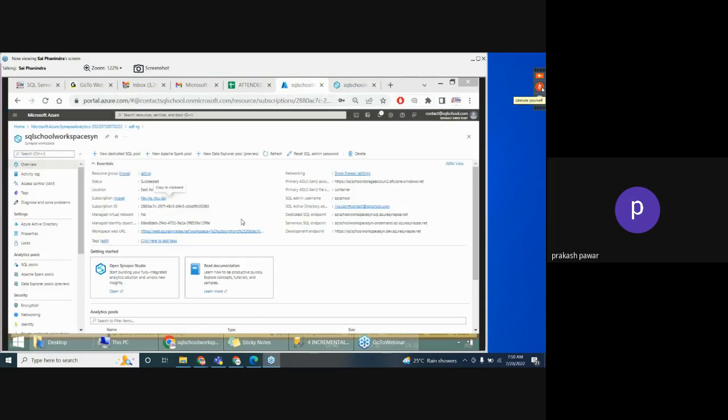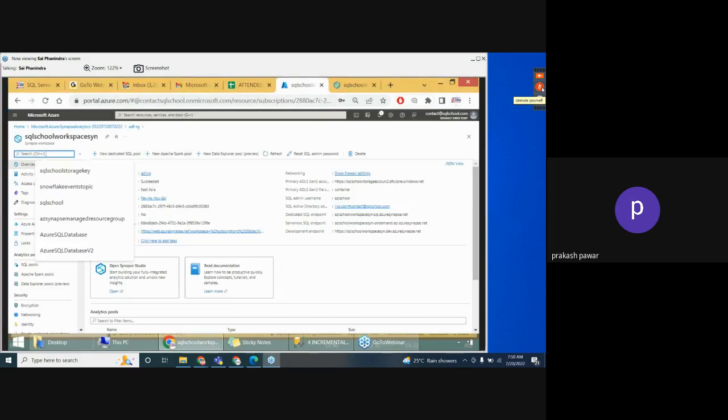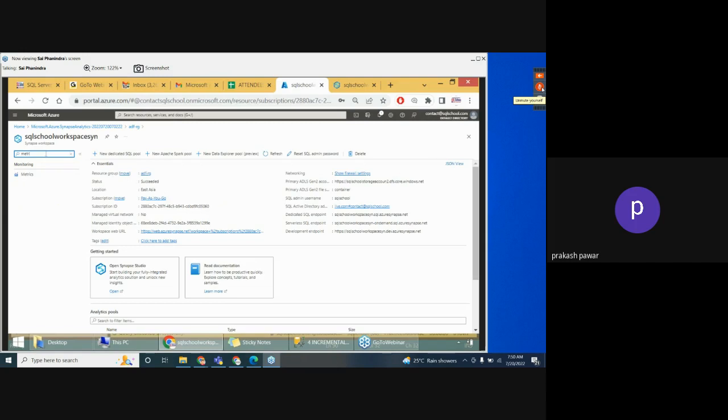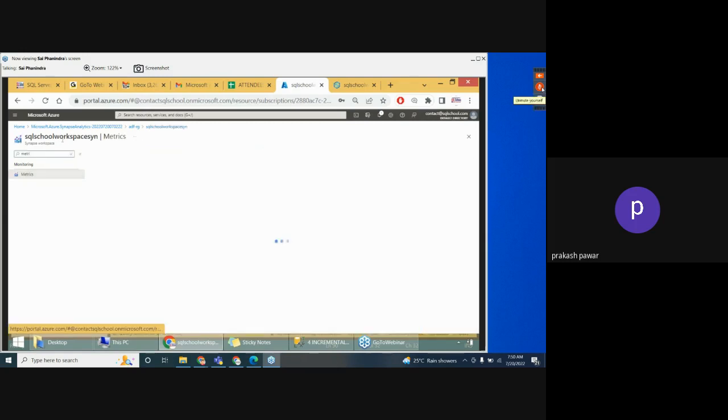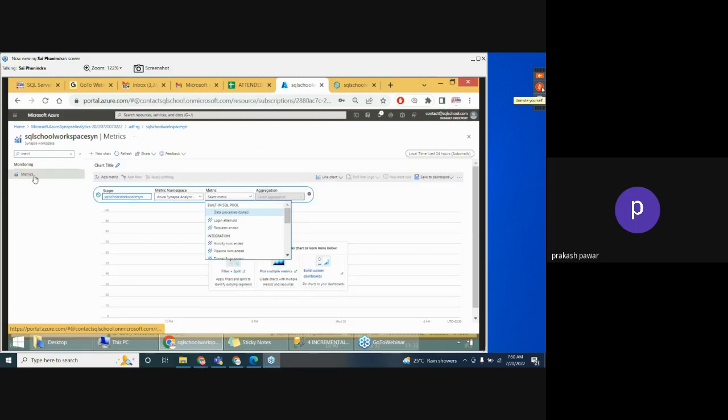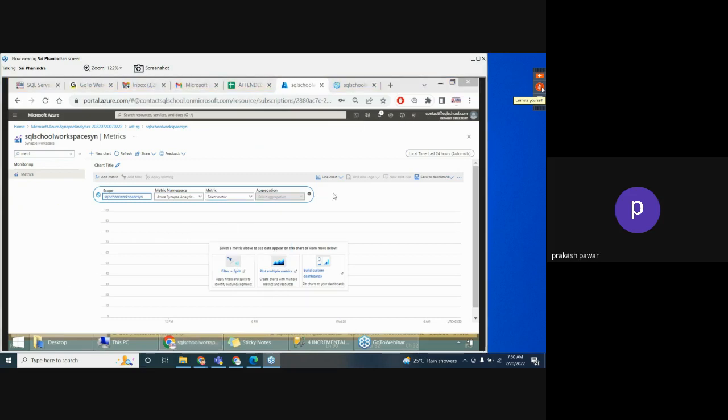We have to go for something called metrics. For data factory or synapse, we have something called metrics you see on the screen. We can add the metrics and from there we have alerts. We'll see this in the second half of tomorrow's class or the day after tomorrow.